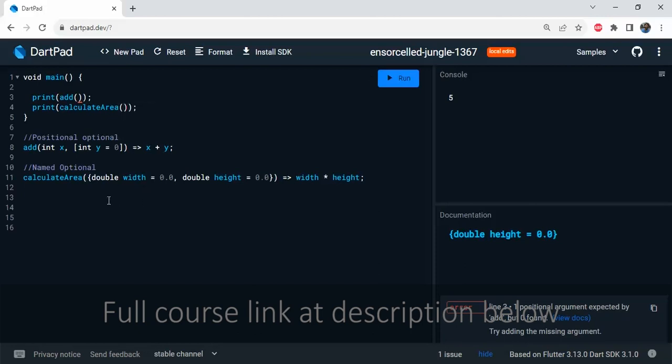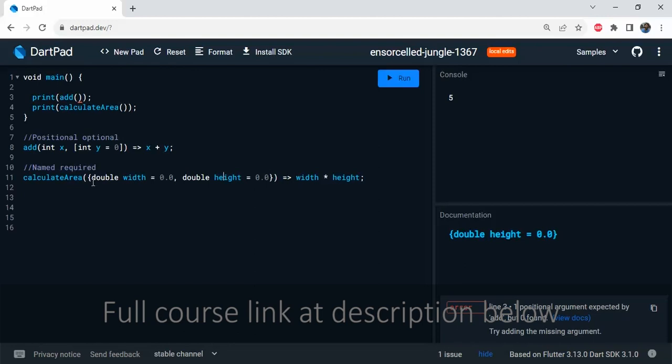But what if I want to convert it from named optional to named required? So the idea is, I will provide the value with the named parameter, but at the same time I must provide the values for width and height. At the same time I will provide them with the name.